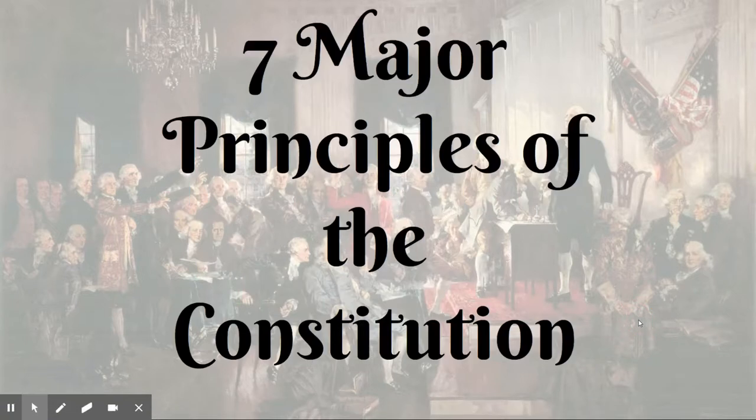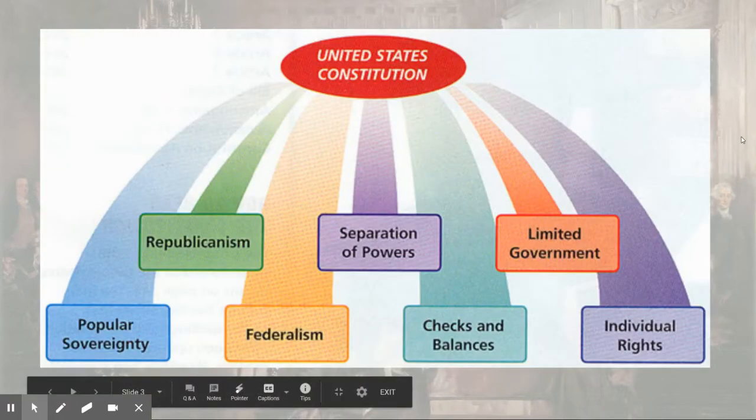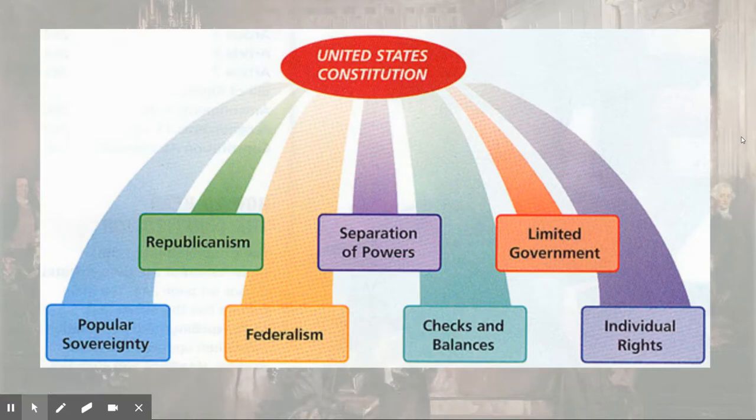Now understand, guys, that our Constitution is in fact based upon 7 major principles, which essentially establish what the Constitution does for us as a people. The very first that we'll talk about is popular sovereignty, which is the idea that government is actually under the authority of the people. So basically, by that logic, the people are the ones who give our government power. They work for us, not the other way around.